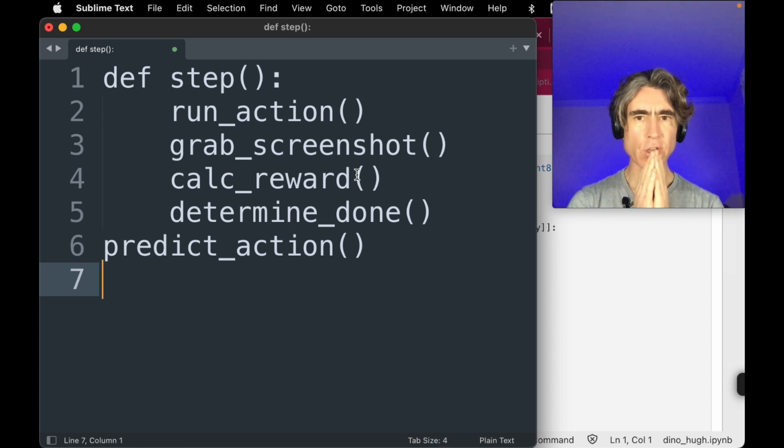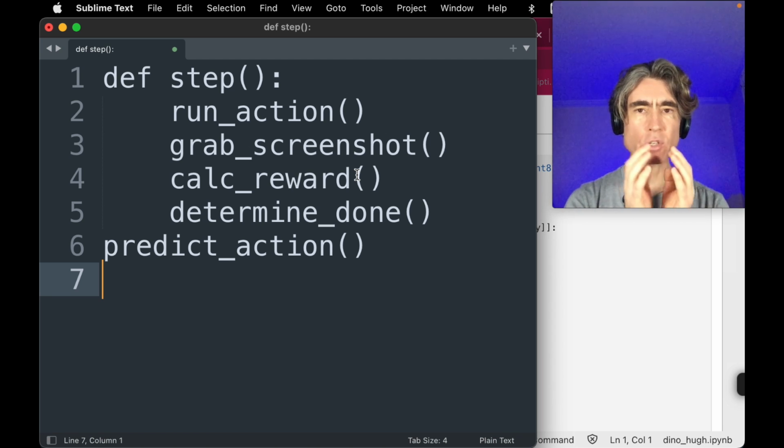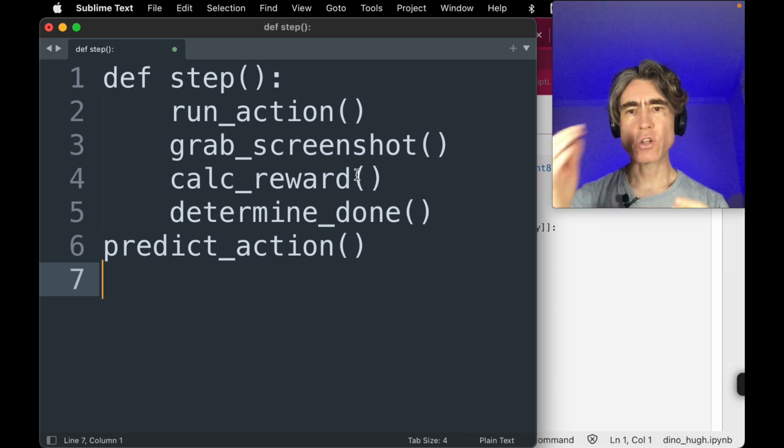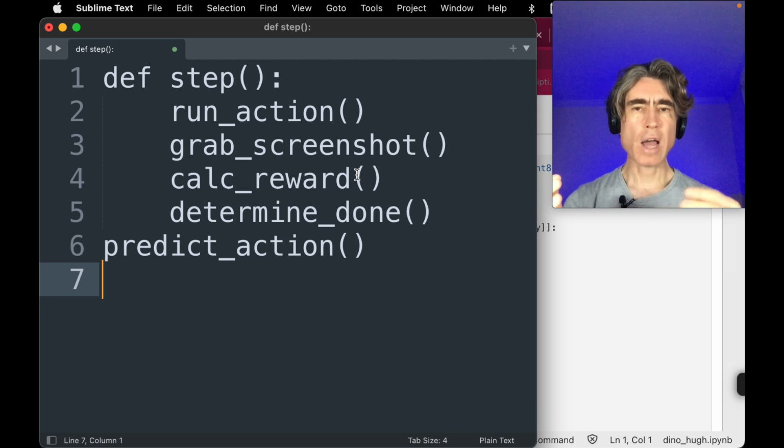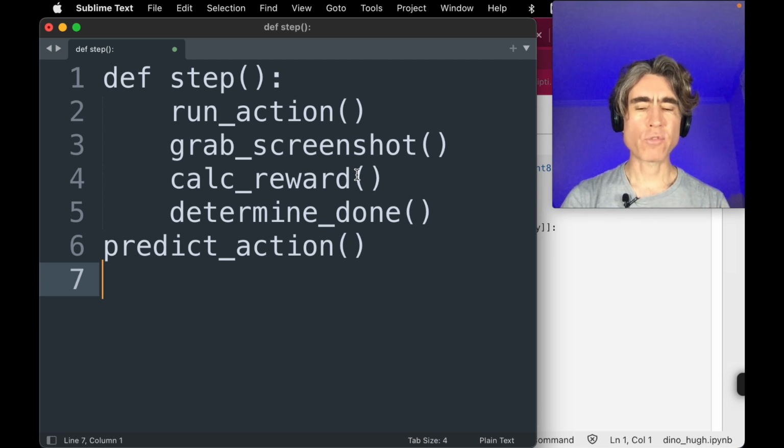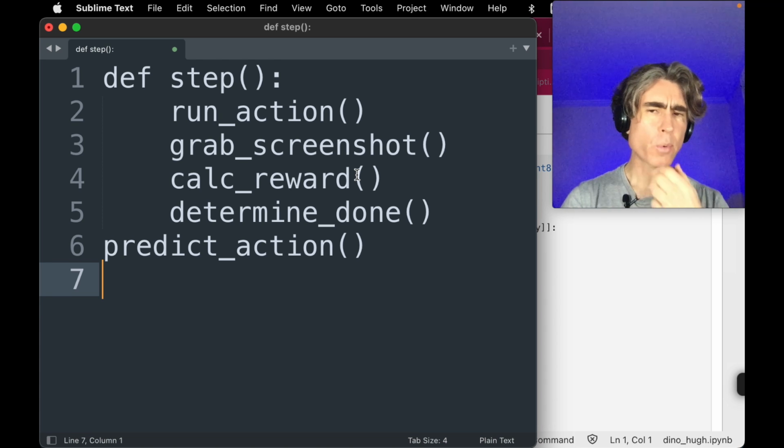Now, something else to think about is we want to run at a certain frame rate. We want to run at a constant frame rate. If we remember back to when we were looking at Q learning, sometimes Q learning ran more quickly, sometimes it ran more slowly. We want to be running at a constant frame rate. What frame rate do we want to run at?